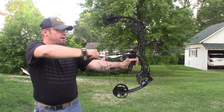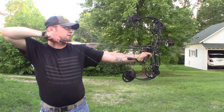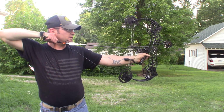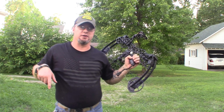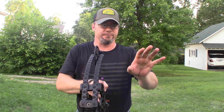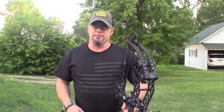So you'll see my bow hand here on this gearhead. What I do is I start out with my bow hand open, and I have these two fingers right here, my front two fingers, my index finger and my middle finger, just lightly pressed into the bow. And when I shoot, the bow cradles into those fingers. So it looks like I'm gripping the bow, and I'm not actually gripping the bow. I'm just closing my hand enough that when that bow goes forward, it settles into my fingers. So that is one way you can get over gripping the bow.